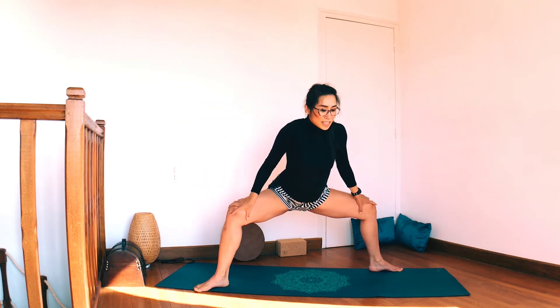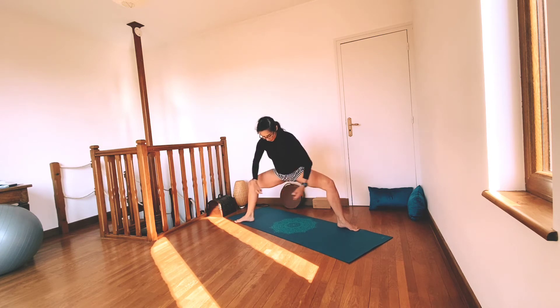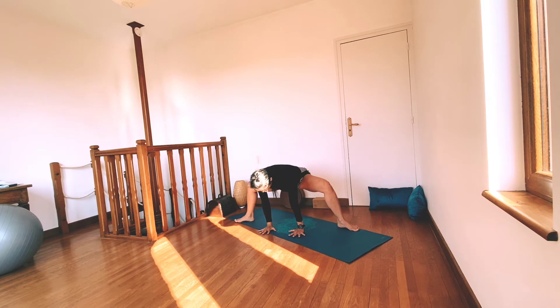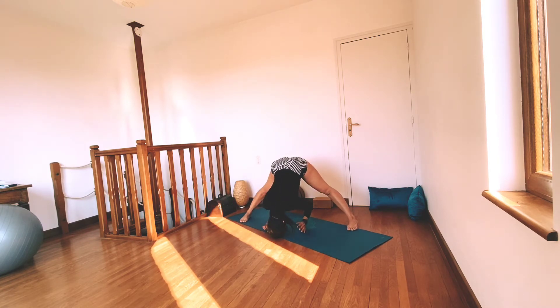Now let the arms go overhead, and push the knees back while your pelvis is coming forward. Inhale, and exhale. Torsion, and exhale. From here, place the hands in front of you. Go back to parallel — let the ankles, sorry, knees, come back. No, the ankles and the heels. And exhale. Prasarita Padottanasana.